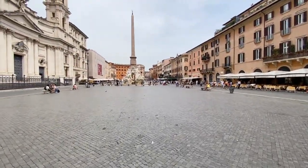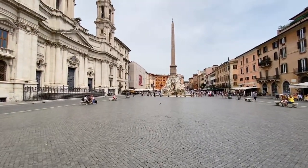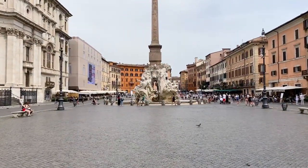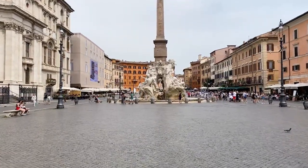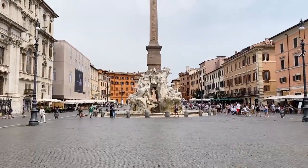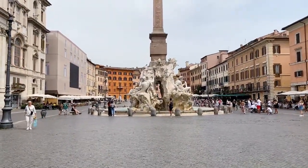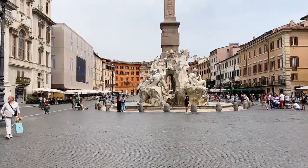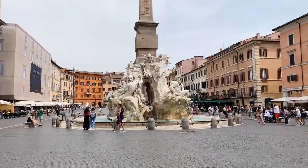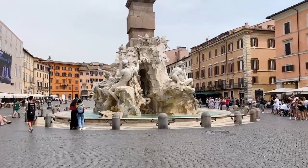Have you noticed the shape of this square? It's like a hairpin shape. It's a very long surface with a curved end on one side and a flat end on the other side. So that used to be an ancient Roman stadium. Why not circus? Because a circus, for example, is the Circus Maximus, and that's where you had the chariot races. In here, you didn't have chariot racing, but you had the foot run, the javelin, the fight, basically the Olympic sports. And this was the Stadium of Domitian. Domitian, to give you an idea, is the son of Vespasian, who built the Colosseum.